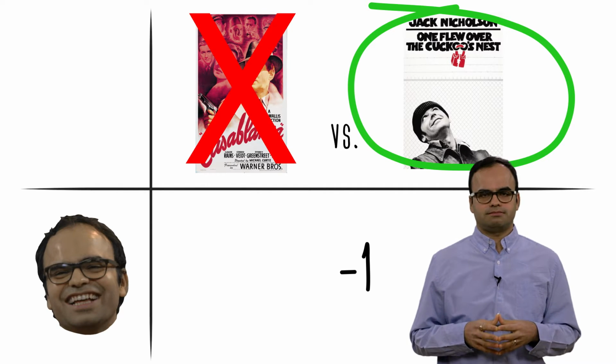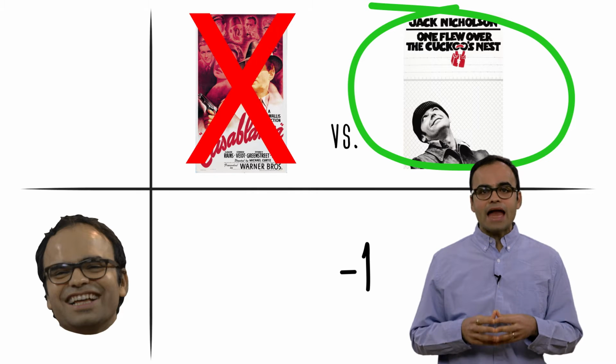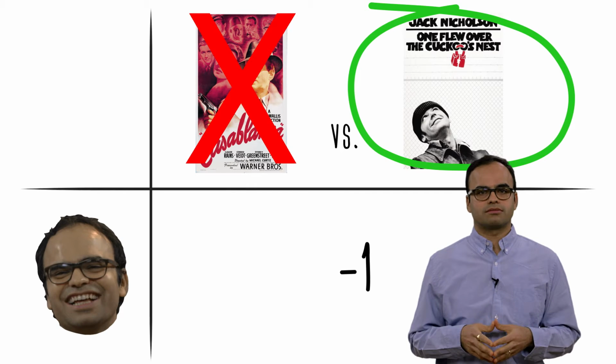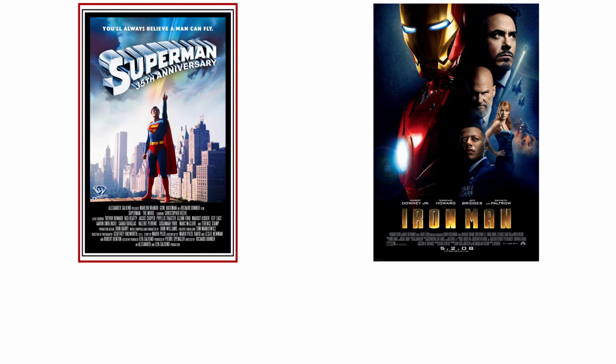Ideally, we want to predict plus 1 or minus 1 for each of the blank entries, so that it leads to ordering of movies for which the user has not expressed preferences. For example, if for movies Iron Man and Superman, I have not provided preferences, that is the entry corresponding to the column Iron Man compared to Superman is unknown, we want to predict it to be plus 1 or minus 1. As we shall see, we may end up predicting it to be a number between plus 1 and minus 1 rather than a number equal to plus 1 or minus 1. And from this, we would like to produce ranking over all movies with unknown preferences.